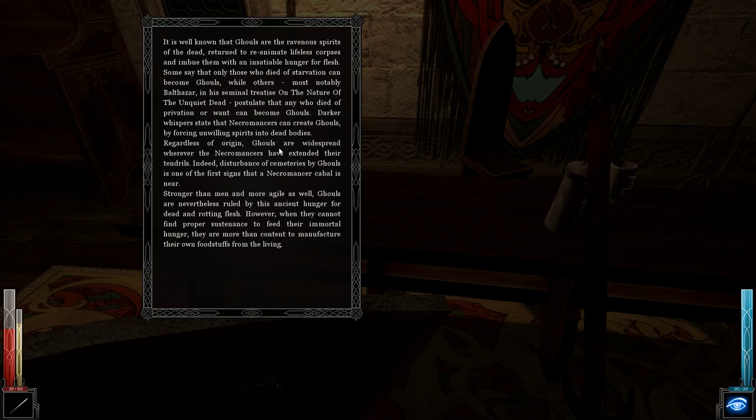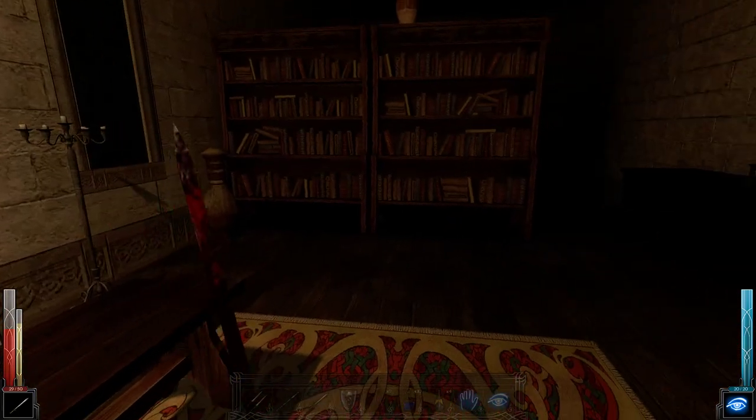Darker whispers state that necromancers can create ghouls by forcing unwilling spirits into dead bodies. Regardless of origin, ghouls are widespread wherever the necromancers have extended their tendrils. Indeed, disturbance of cemeteries by ghouls is one of the first signs that a necromancer cabal is near. Stronger than men and more agile as well, ghouls are nevertheless ruled by this ancient hunger for dead and rotting flesh. However, when they cannot find proper sustenance to feed their immortal hunger, they are more than content to manufacture their own foodstuffs from the living.